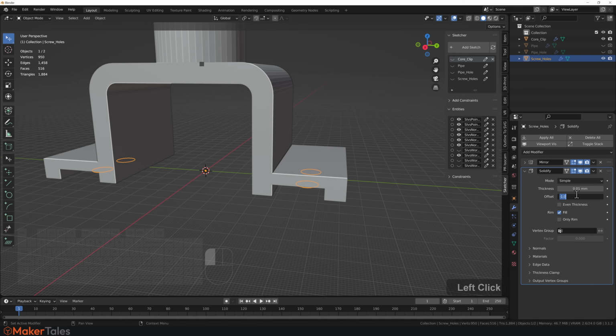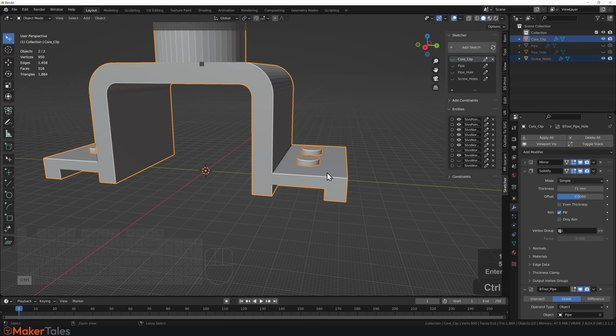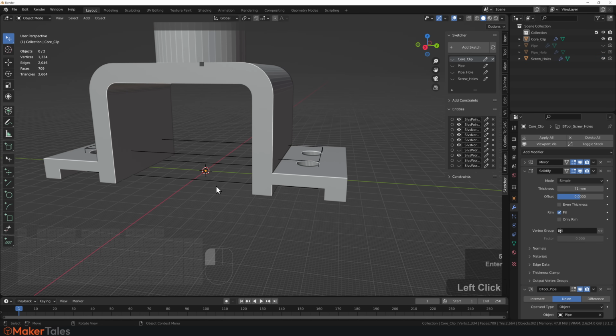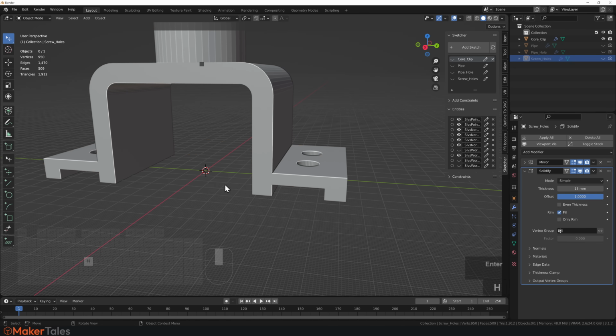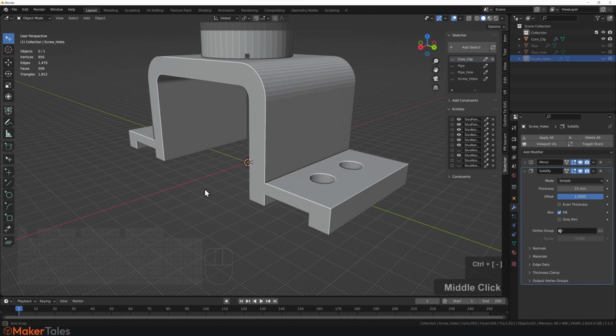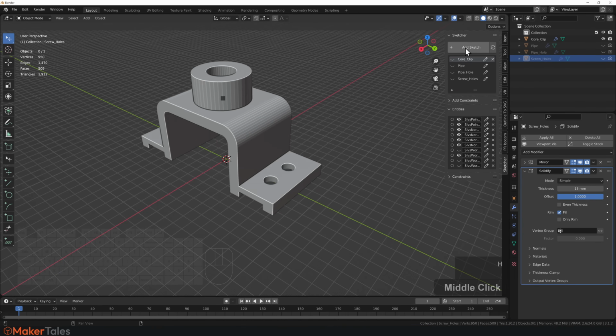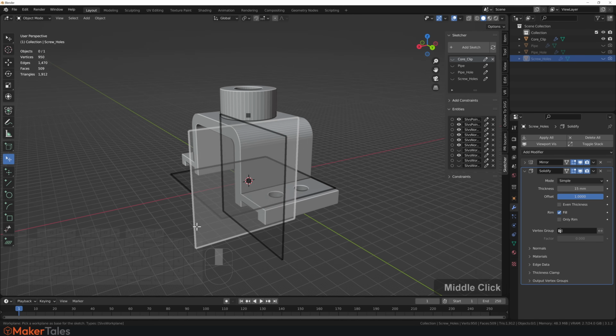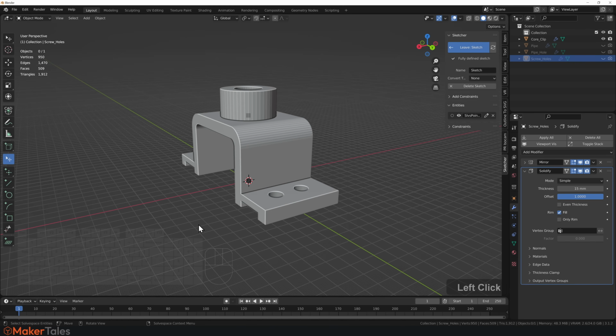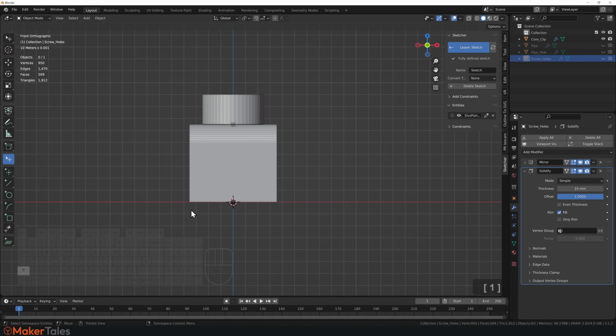Okay, now that I've done that, let's do a solidify. Let's put this over in the positive. Let's bring this up by 15. And now that we've done that, I can click, shift click, Control Numpad Minus, and that is those holes in place. Press H to hide that cutting object. And now we only have one last little sketch to do. So let's do exactly that. Add a sketch. We're going to go in this direction this time. That is Numpad 1 to look in that direction.